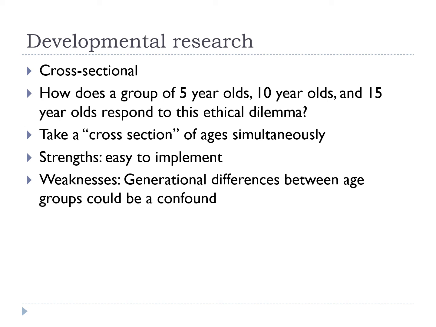Now, this is fairly easy to implement, but it can expose some generational differences. So for example, 15-year-olds might differ from 5-year-olds not just based on things like their development, but also based off of generational differences in exposure to technology or the type of technology exposed to. So all those things could lead to distinct generational differences, and that could be a potential confound when comparing those 15-year-olds to those 5-year-olds. Think about, I make my intro students do this, and I'll probably make you do it in the discussion. Think about how someone who turned 18 in 2000 might be very different than someone who turned 18 in 2020, just in terms of the different generational differences that exist there. And that can give you an idea of how this can sometimes create problems.